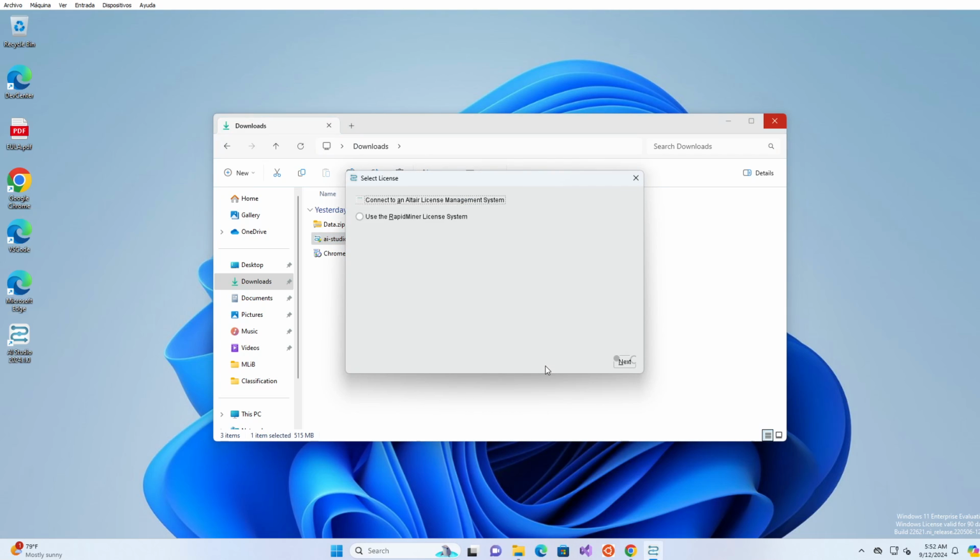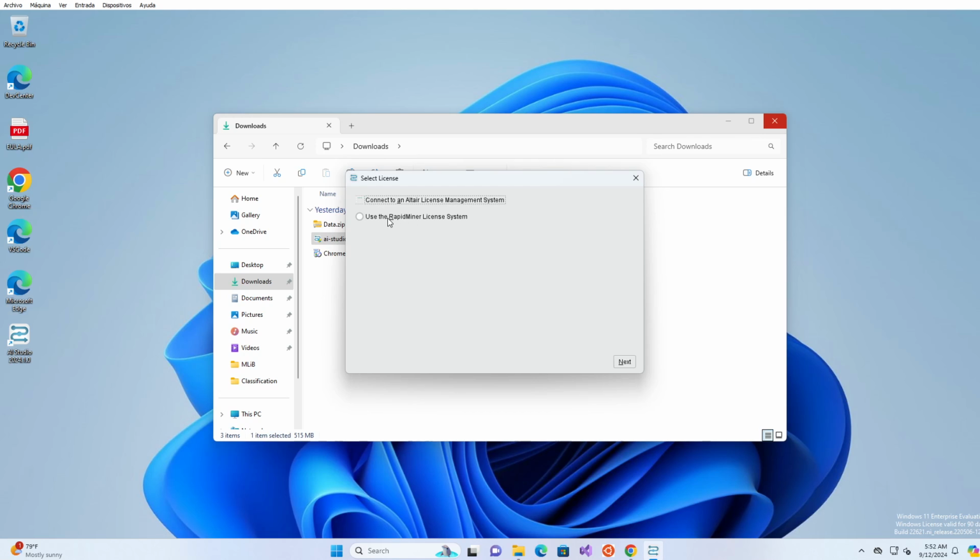You also may appreciate, and that's the case in my computer, that this window looks funny. This next button looks a little bit funny, and the connect to Altair License Manager system looks funny. I'll get to that in a moment. It may not occur, this problem may be fixed, or you may not be using Windows 11. In Windows 10 I did not have this issue, but in Windows 11 this seems to be an issue. I'll explain in a moment what's going on.